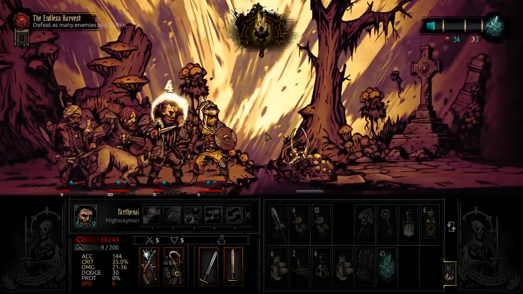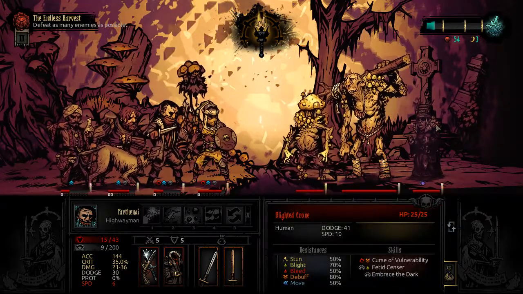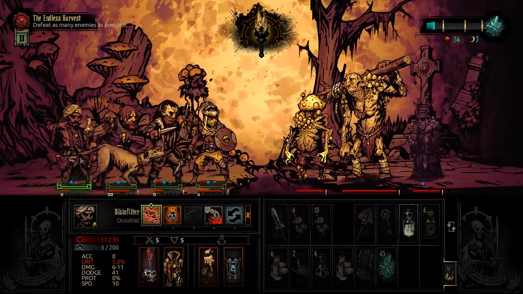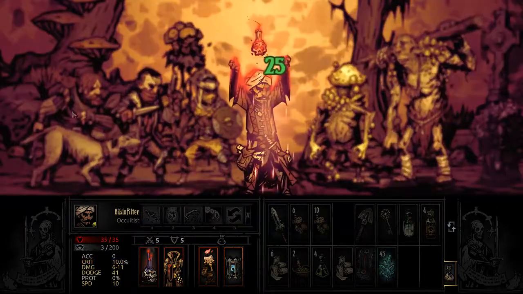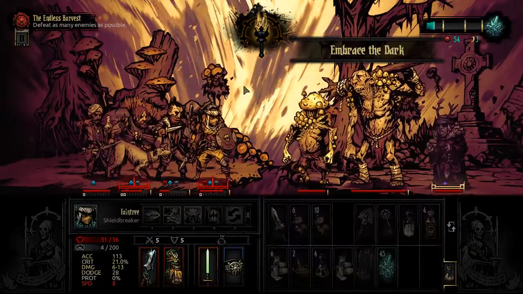Boom. Like, we are owning this match right now. Okay. Now they're stepping up the game. I think I need to heal people for a little bit. He is the most important character in this whole team, so.